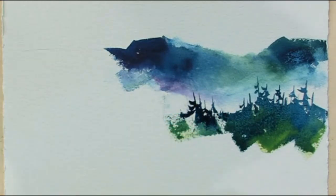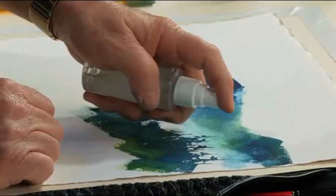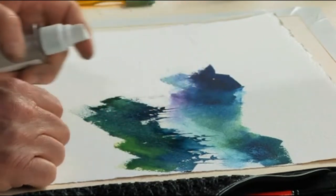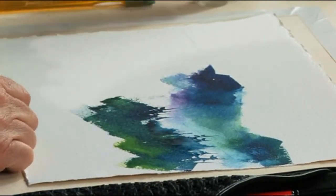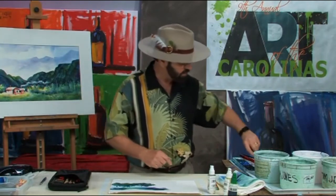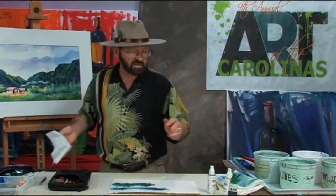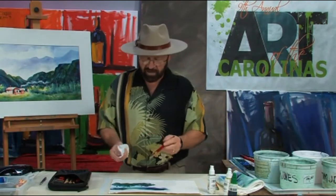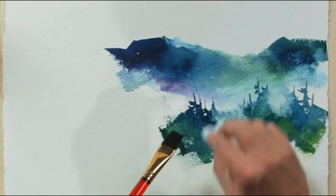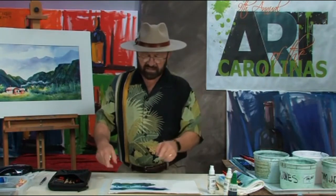I want to add just a little bit more color here, and I would suggest you soften the edge relatively soon — don't wait too long, because the color will set in about 30 seconds and you won't be able to move it. So if you're going to move color, do it within the first 30 seconds from when you lay it down. I'm looking for a soft edge and hard edge combination. I'll pick up again my thirsty brush — not a special brush, just my regular brush cleaned with excess water out — and sweep it across to soften a couple of edges of the tree line. Now I have a combination of soft edge and hard edge, and that's the way it looks in nature throughout the entire landscape.